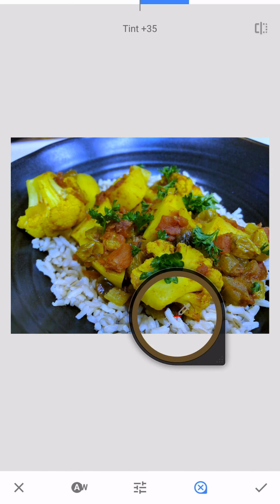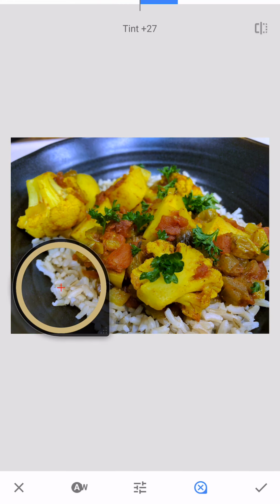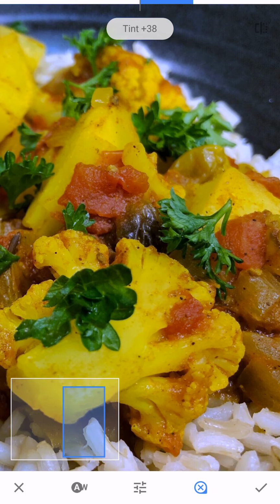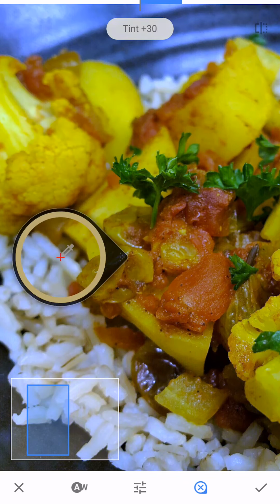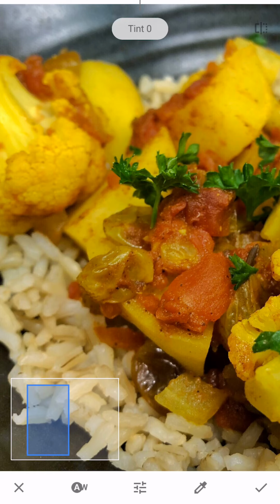Like we've got rice, which is close to white, but not quite. But you can adjust that, and then you can even zoom in on there if you want and move it around. And so see how it's changing? This, like I said, really works if you have that white or black or gray in the image. You can really improve your white balance. But we're going to go back from that and just stay with what we had there. We don't want that.